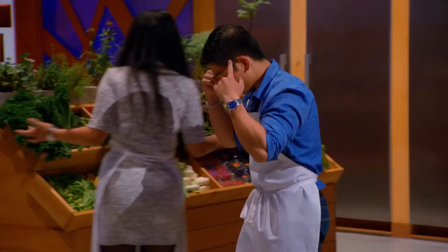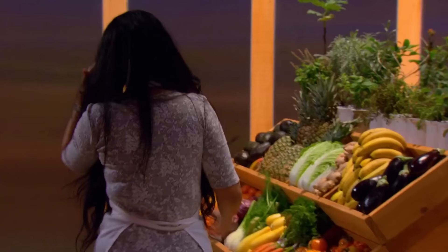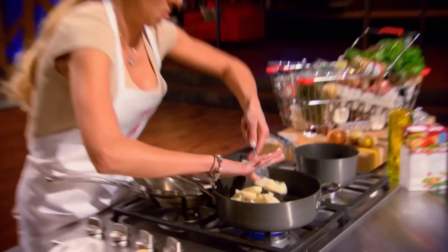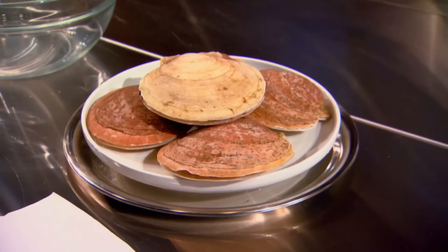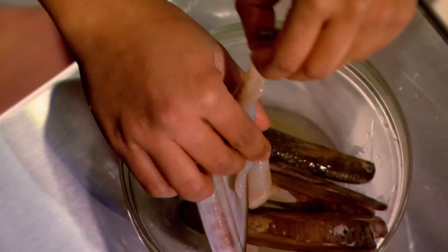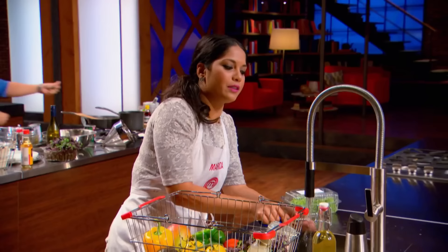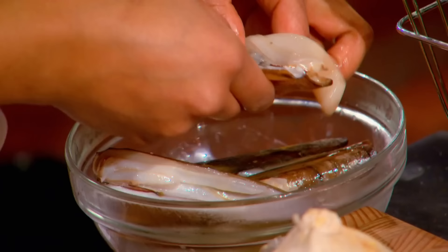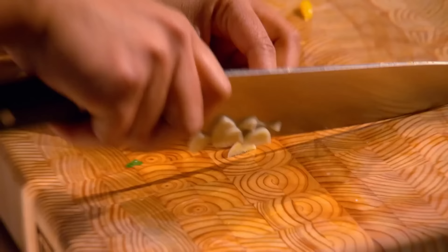Definitely a little pissed off now. Rita says that I still need to grow as a home cook — definitely got to prove her wrong today. I absolutely love scallops. It's my favorite ingredient of all time. The key today is keeping the flavors very clean and delicate and letting this beautiful scallop shine. I chose razor clams because it's something I've never worked with before. If I'm gonna move on to the finale, I need to do it big. It's gonna be a tomato-based sauce, fresh herbs, garlic, scotch bonnet, lime juice, some nice mango in there for sweetness. This dish is gonna take the judges to the beach of Trinidad. The razor clam, steamed with garlic, a little bit of oil — that, to me, is simple, delicious.